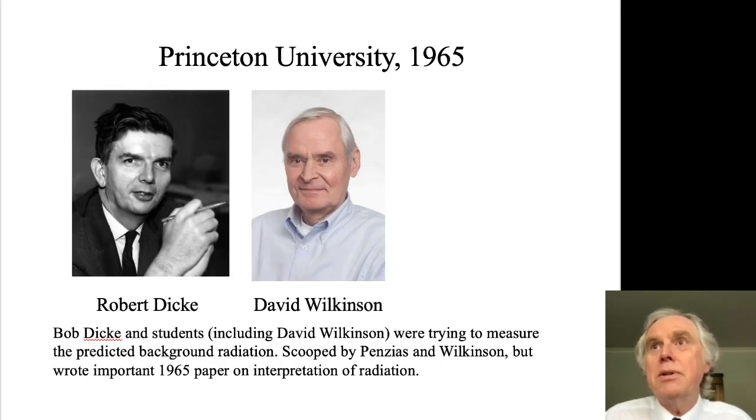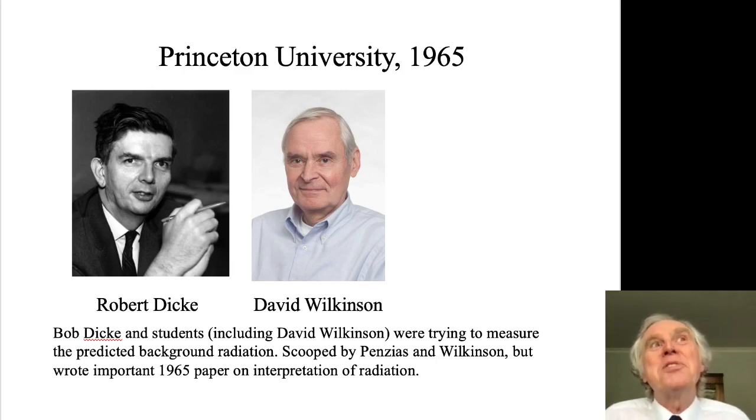Let's switch to Princeton University in 1965, because at about the same time that Penzias and Wilson were searching for their excess noise, Robert Dicke and his students, including David Wilkinson, were looking for the background radiation predicted by Gamow, Alpher and Herman. They were informed about the work that was going on at Crawford Hill, not very far away from them, when the people at Crawford Hill contacted them to try to find out what they were looking at. They realised they'd been scooped by Penzias and Wilson. I've written down Wilkinson, I meant Wilson.